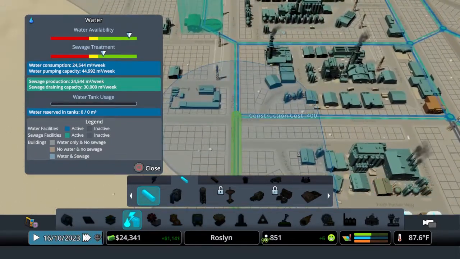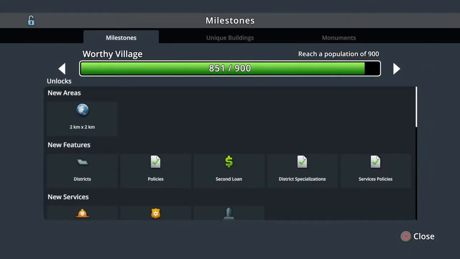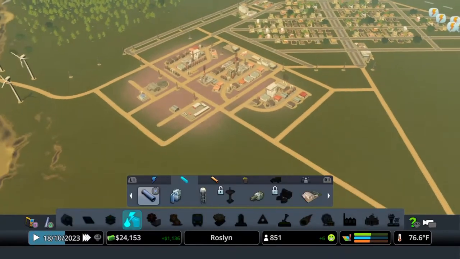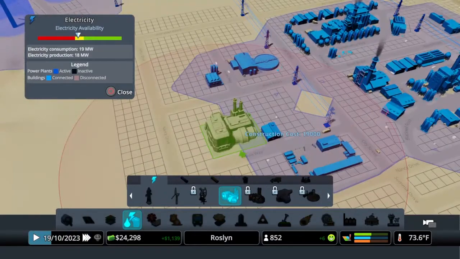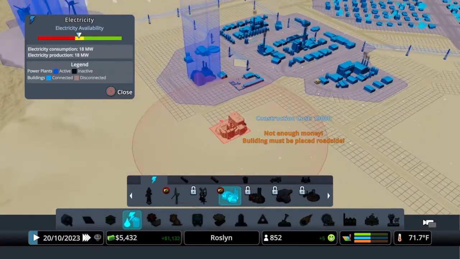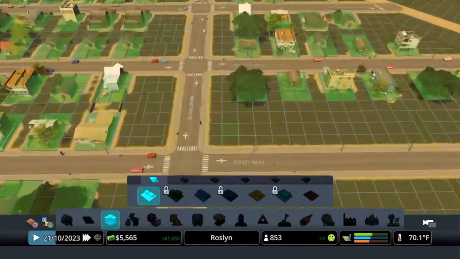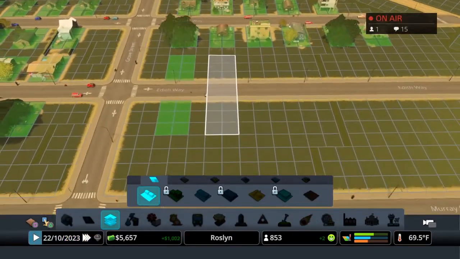Let's see how close we are to a milestone, because I'm going to have to go shortly. Really close, so let's try to hit 900 population. We're short on power again, which means it's time to drop some coal, I think, unfortunately. This is going to go here for now temporarily. And we're going to zone some more residential to try and hit this milestone before I have to jet.